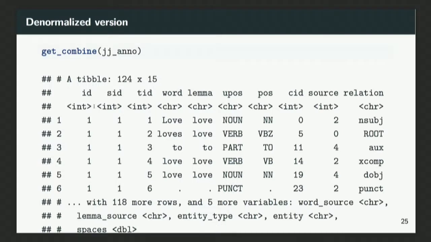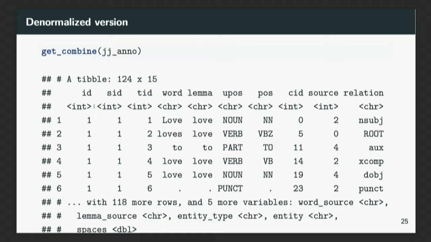And if you were at the workshop yesterday, the tables all exist and they're all linked together, and there are many ways of putting them back together. But sometimes we don't want to worry about all the different tables, especially in a teaching context or when I'm first showing people this. So we have a function called getCombine that takes probably the most obvious way of pushing all the tables and puts them into one table. getCombine puts everything together, the lemmas, the part of speech tags, the relationships, the entities, everything, into one big table.